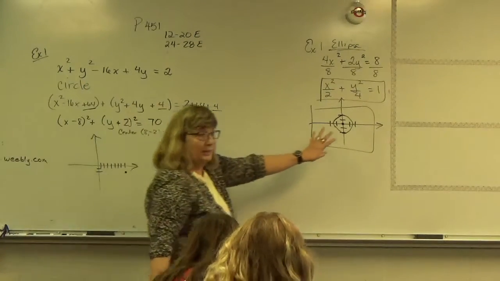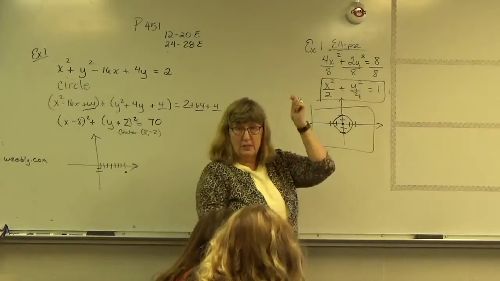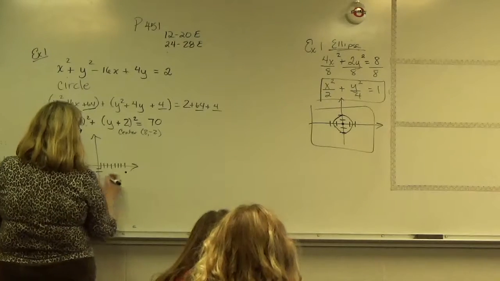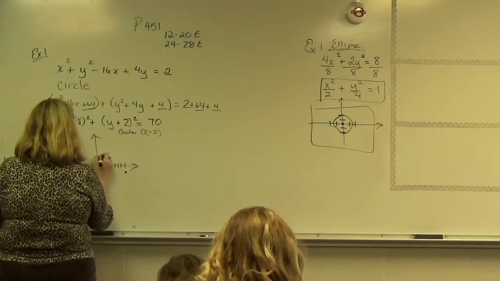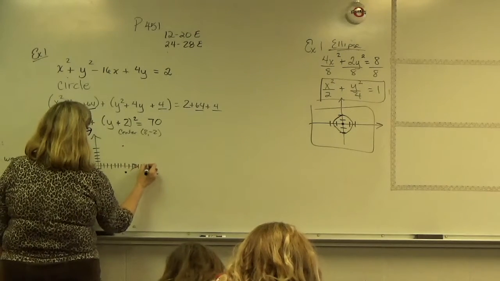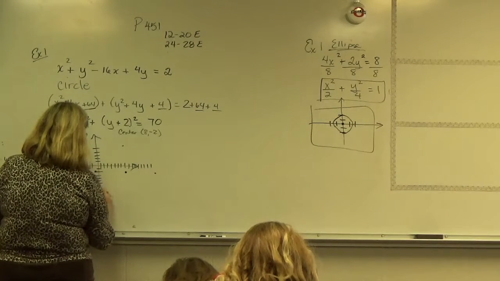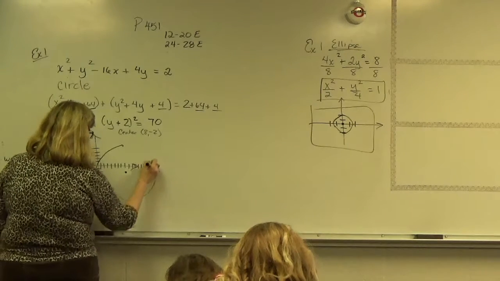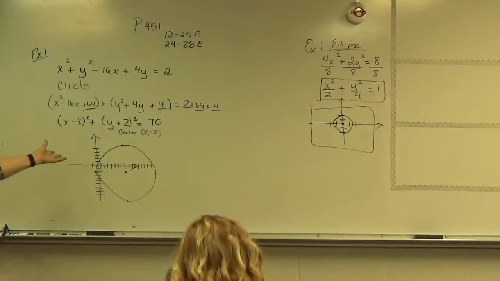So it's almost like our ellipse, only with the ellipse you went different north and south and different east and west. On a circle, you do the same. So we're gonna go a little bit more than 8, so somewhere in here. And again, you can use graph paper, you can do little T-graphs like I do. And your sketch really tells me everything I need to know about the circle. I see the major parts in it.